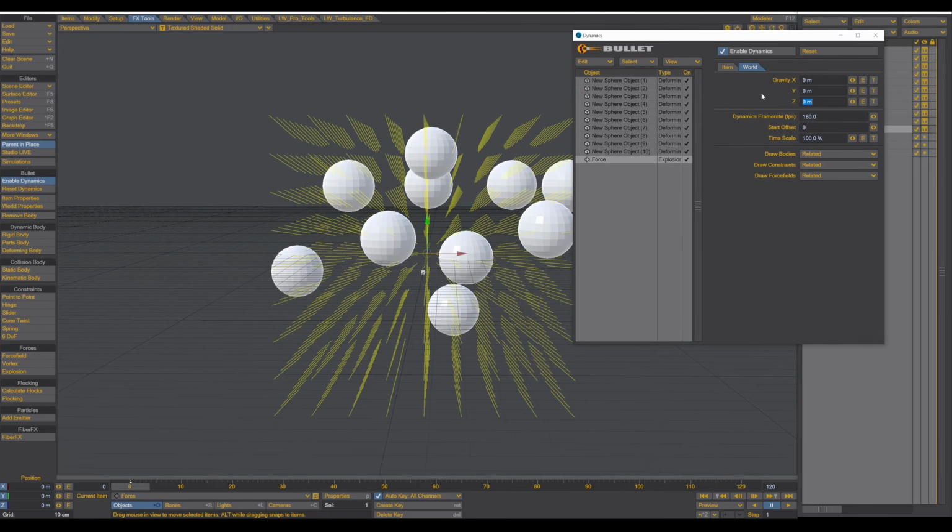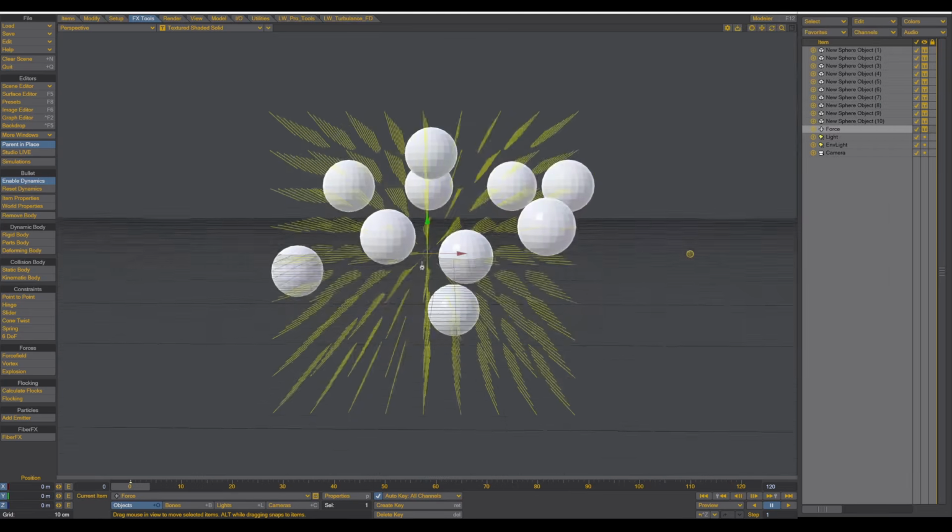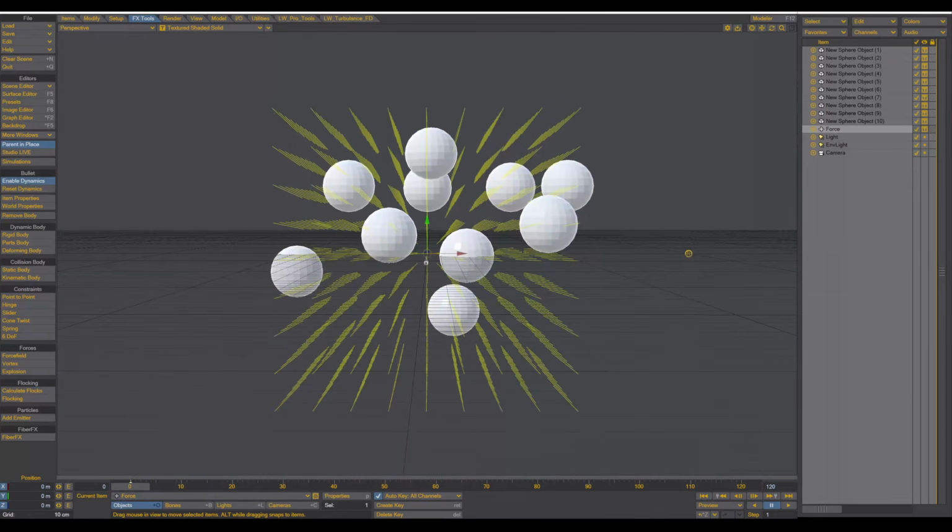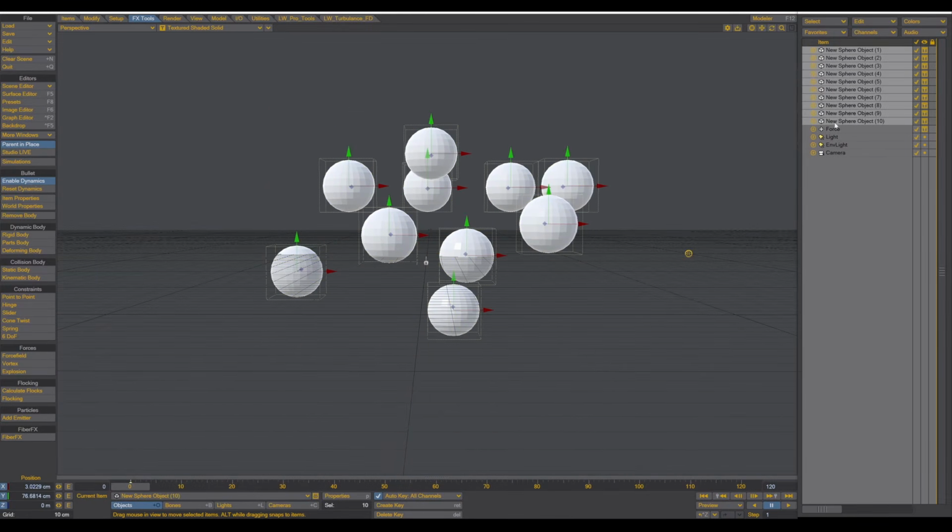We want just the sphere stays in place and then get attracted by the force. All right, so this is the setup now. So what I do here to see the collision a bit better, we need more geometry. You could do this at the beginning. When you create a sphere, you can add more geometry to it.